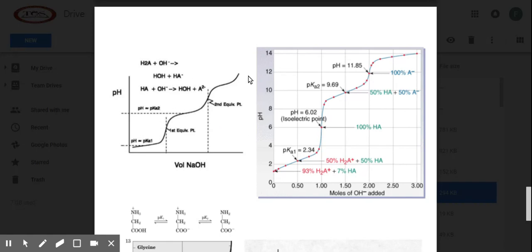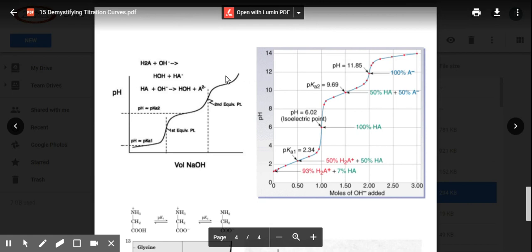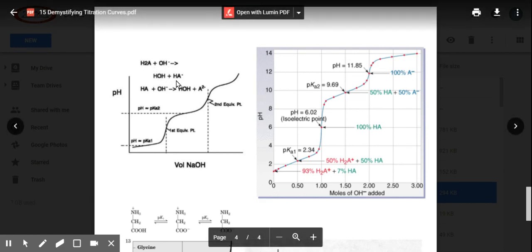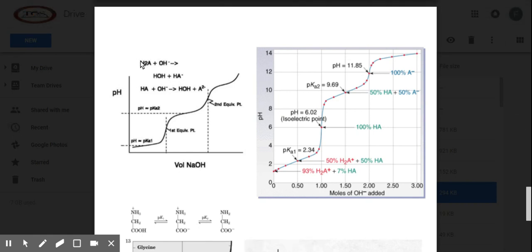So, what is actually happening here? So, I have a weak acid and a strong base. And weak acid is my analyte, strong base is my titrant. And you see how you have a buffer region here, and then you have your spike. So you have your first equivalence point. Now, at your first equivalence point, that is when you have given off one proton. So your acid here is H2A, the conjugate base is HA minus. So same ordeal that we've seen with a weak acid, strong base, that's what's happening in this region.